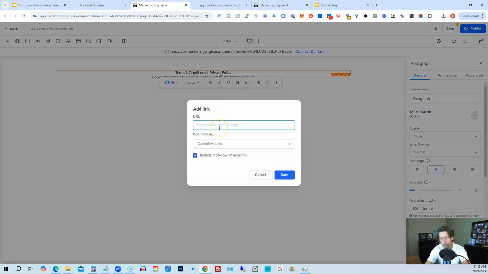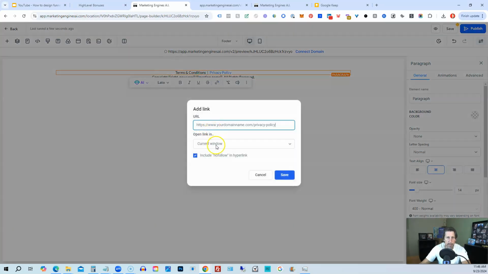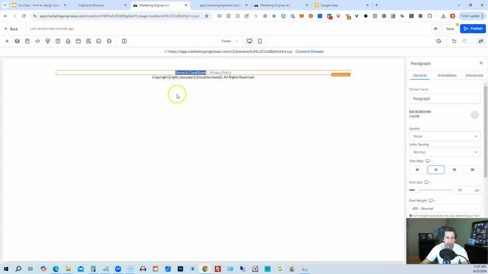So this would be your domain name.com/privacy policy, perhaps. And then I would also set it to new window, include no follow, hyperlink, that's fine. Terms and conditions, I'll do the same. Paste it, change it from privacy policy to terms, conditions, or whatever the slug or URL will be, right?